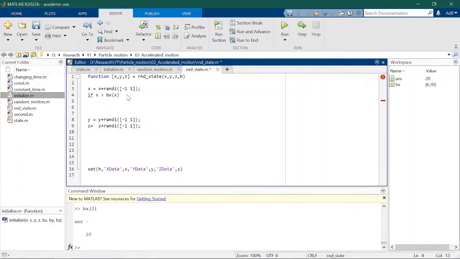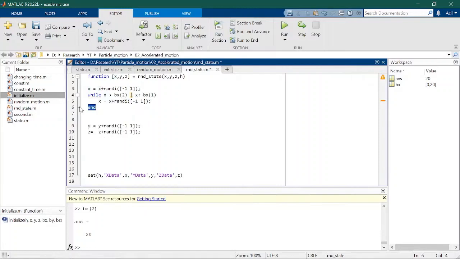I want it to go for random x again while, okay, while is good: while x is greater than bx2 or x is less than bx1. I think this will work.